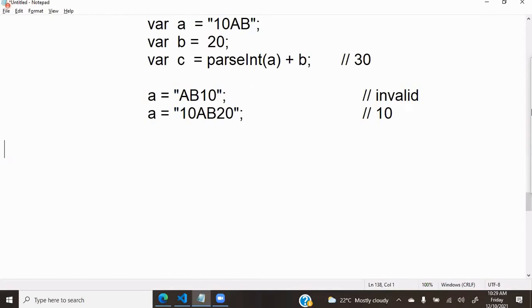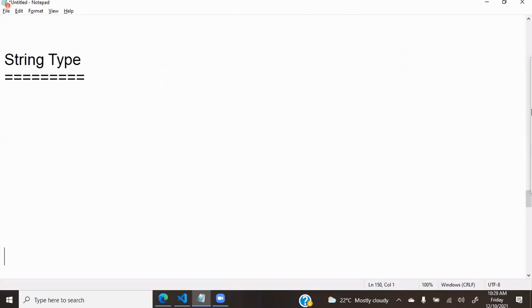Next important in the data types, we have the string type.